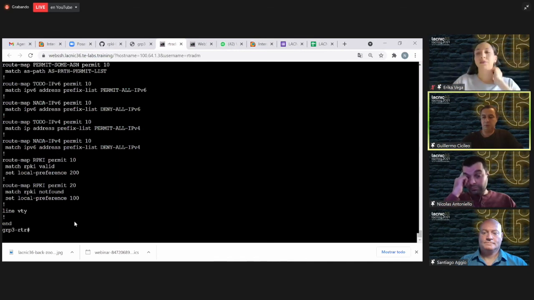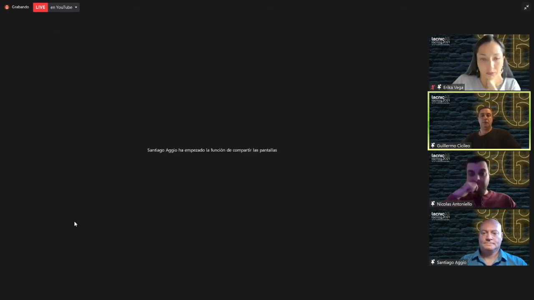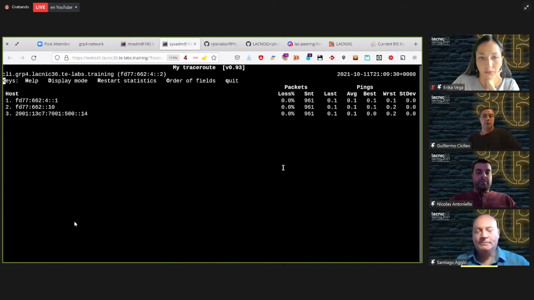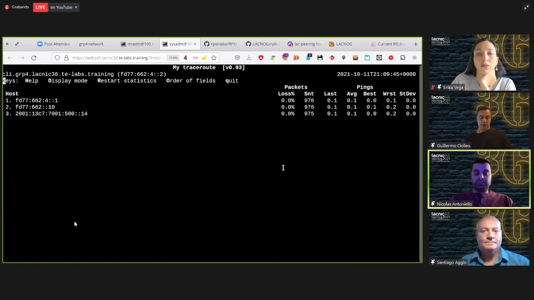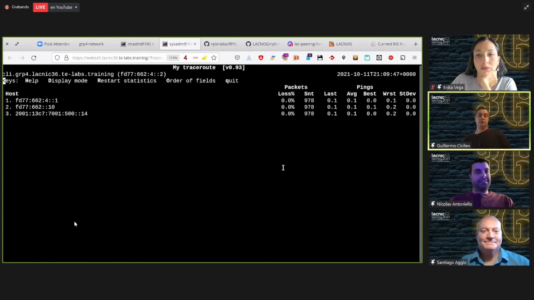It's already late, so let's go a bit faster. Show the MTR to see whether it got solved. Now, the MTR, in spite of the fact that the route was discarded because it was invalid, the MTR continues to go wrong, in the wrong direction. It still goes to my network. And why does that happen? That is something for you to think about. What is the problem?